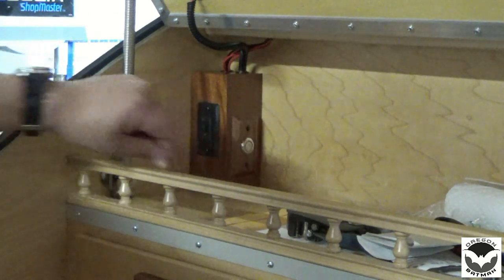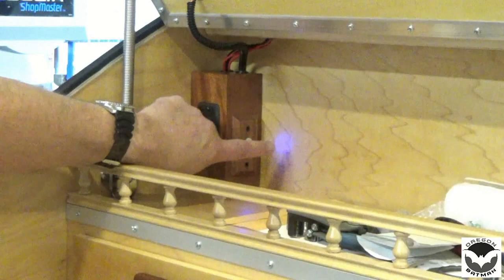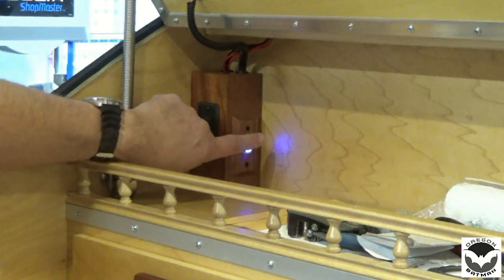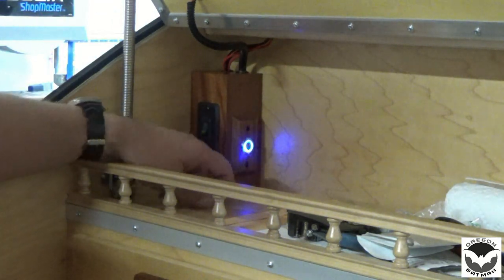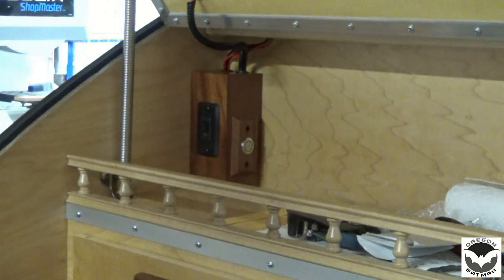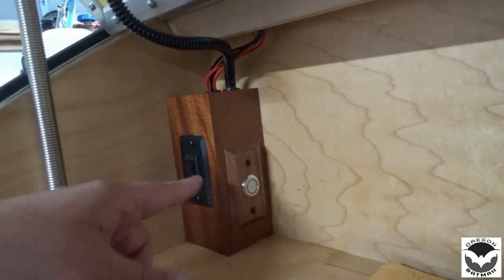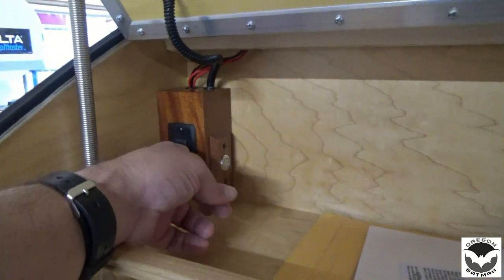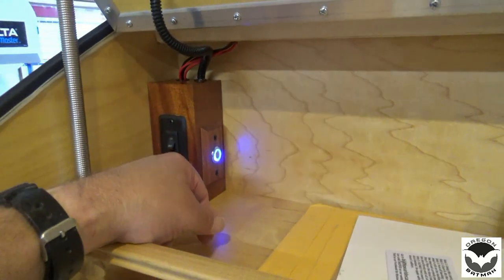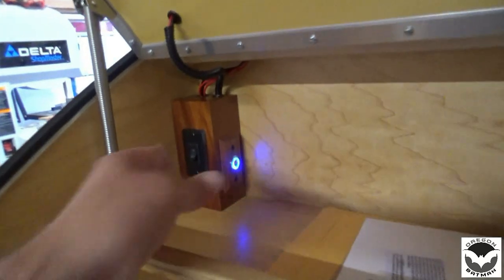So we've got our switch in place here, and all we have to do is turn it on. We've got power, touch the switch, boom. We've got lights, and we touch and hold, dims right down. Works great. And it doesn't look too bad. This is an afterthought, so I kind of made it work. I'm liking it. Oh yeah, I like it. Works great.